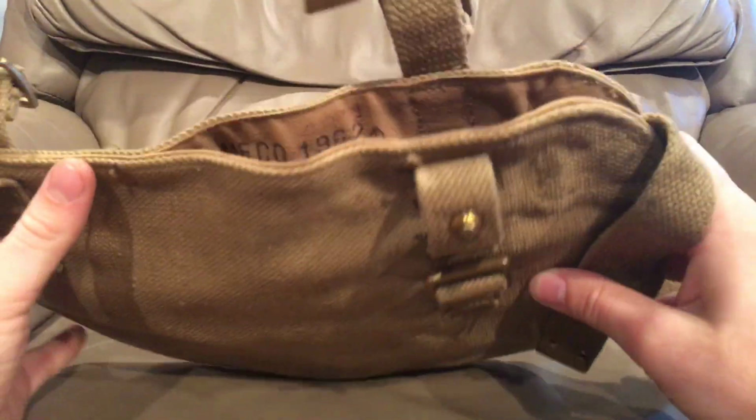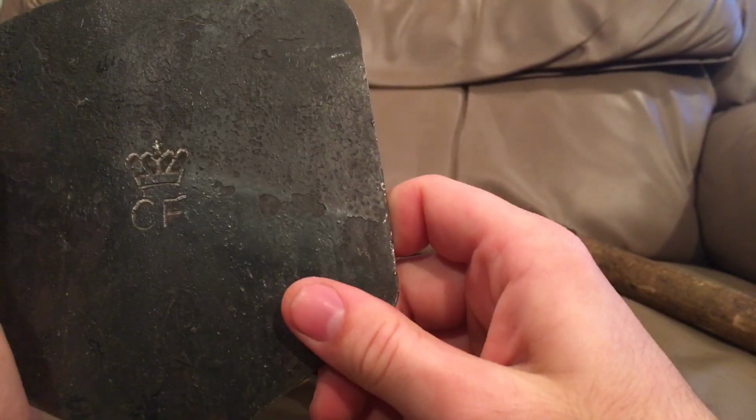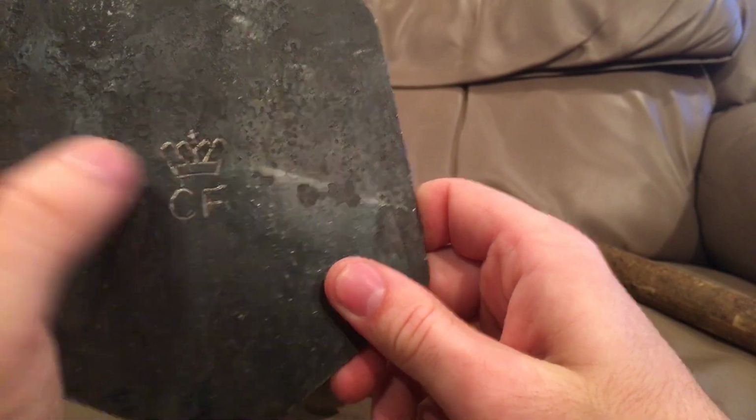Now we'll look at the head of the tool. This is what the head of the tool is. There you go. You see the big CF there, scratched into it.